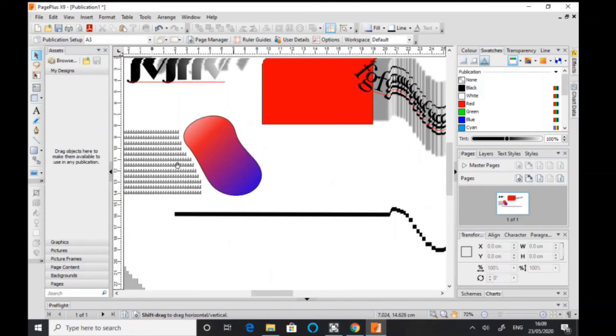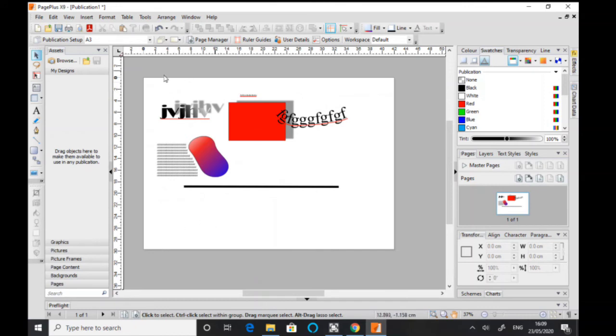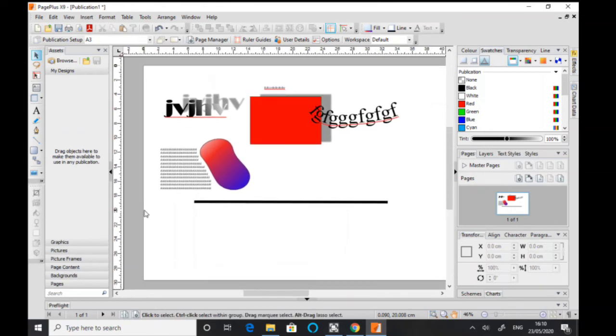So other things, you'd have columns. If you're doing a magazine or inside of a magazine page, you'd have columns set up for text, and then within that you'd have images that the text might wrap around. Okay, so these are just the first instances of different types of desktop publishing features.